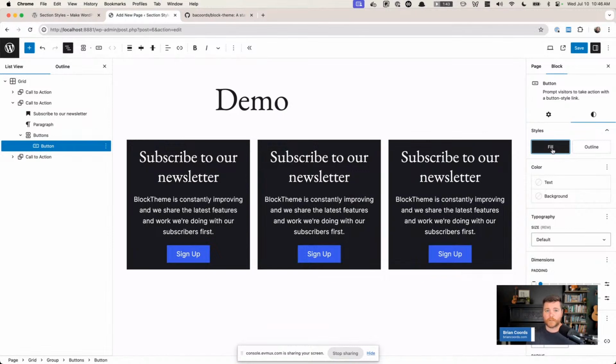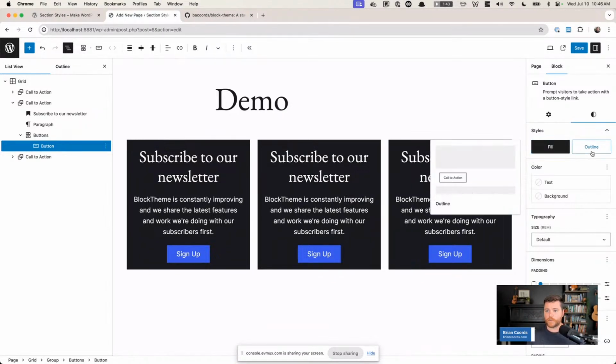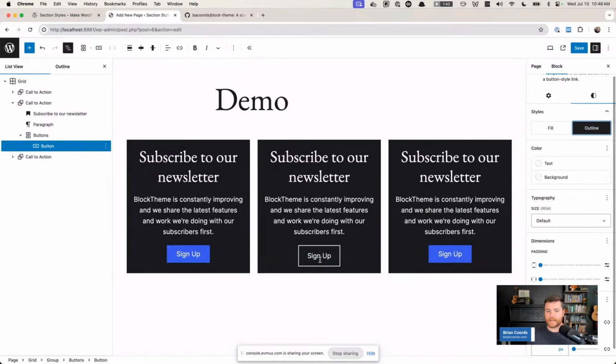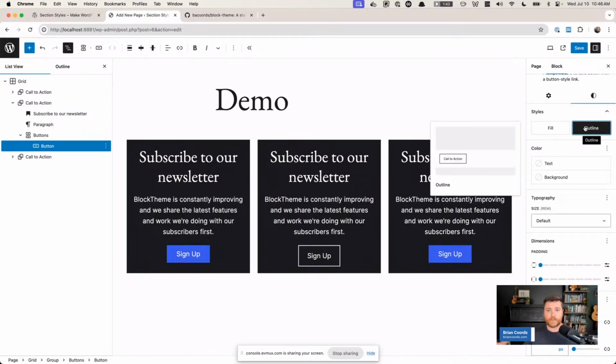And the way they really work under the hood is they're just a class-based system. So all you're doing is adding a CSS class to that block and adding CSS to change it. So it's really great because once you use a block style, you can change it in one place in your code and it'll affect everything across your site.